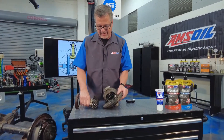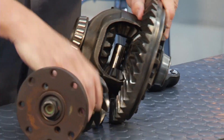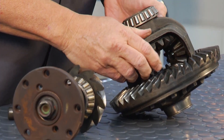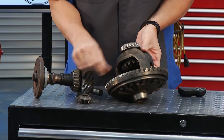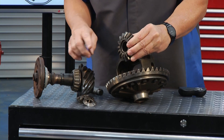You can see it right here. I have the pinion coming in, driving the ring gear, so that's spinning around. Now inside of here, if I pull this pin out, you can see in here — these are called spider gears and side gears. And all these are rubbing together as you turn a corner to go those different speeds.